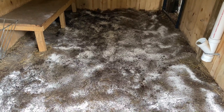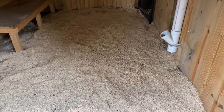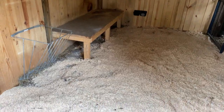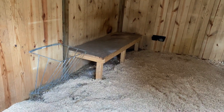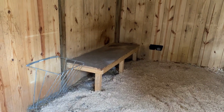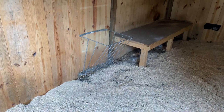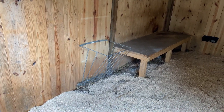Next up, the pine shavings. Got the pine shavings put down — I think this stall is about 10 feet by 14 to maybe 16 feet, so I put down four or five bags of pine shavings, which gives a good first coverage. I ended up not power washing the bench mainly because I didn't want the ground to get wet in winter — I was worried about it not drying out before the goats came back in this evening — so I just scraped it off really well and it came pretty clean.